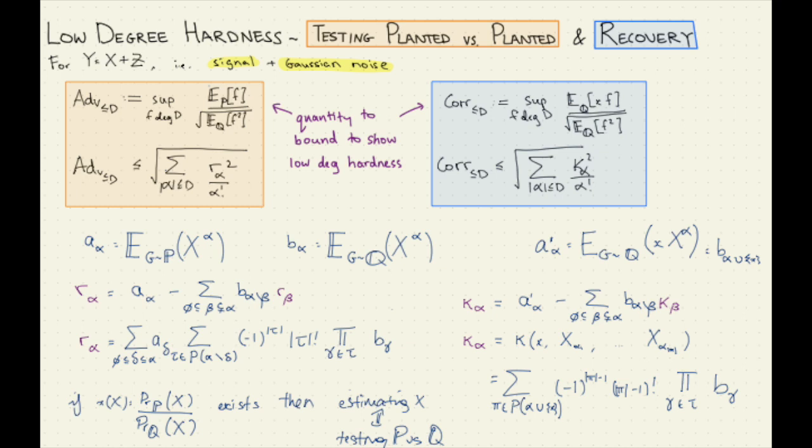And so formally, if you have some function x, which is just a function of the planted structure, and it has this property, right? Then these two things do reduce to being the same, okay? Here it's maybe a little hard to see, sorry, from all that's going on, but we get mostly the same terms, right? So the two things are in terms of these expectations over Q of some X alpha.